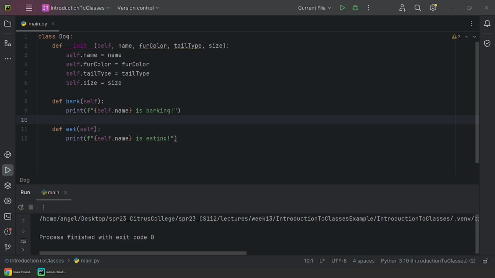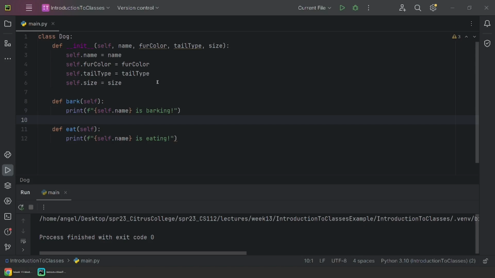And in a constructor, we can do more than just setting attributes. We can also call other methods inside of the constructor. We can perform validation. We can edit the arguments that the user entered when they instantiated a dog object. We can set default values. Like if a user doesn't put a name for color, tail type, or size, we automatically have a default value. Okay, the fur color is automatically going to be black. The tail type's automatically going to be straight, et cetera, et cetera.